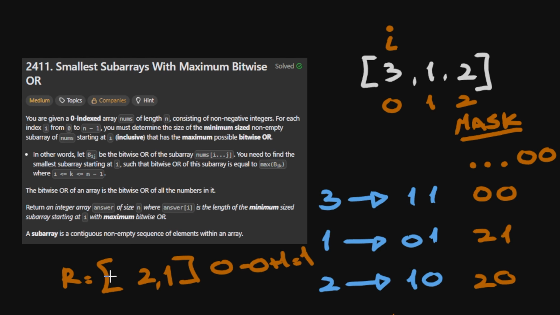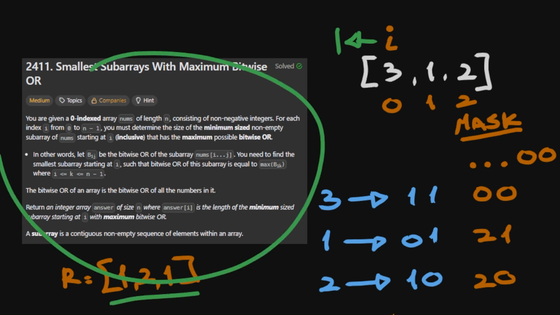This is 1, so we put a 1 here. And what this 1 represents is that the minimum size subarray that we can take with the maximum bitwise OR, meaning 3 or less, at this index is this subarray. So next we update the I pointer, we reach the end, and we return the result, which is this.